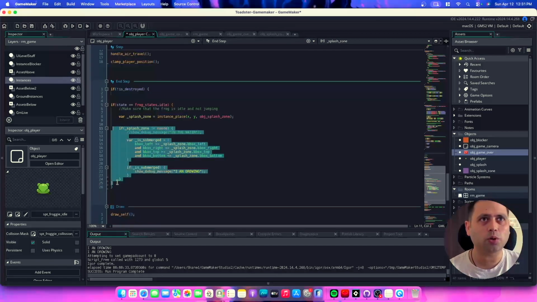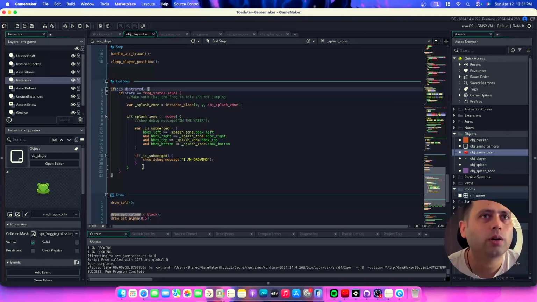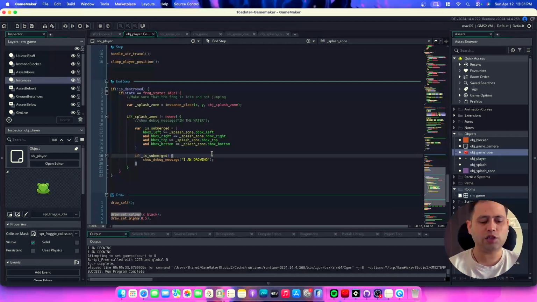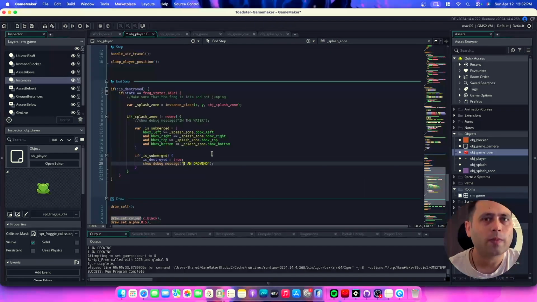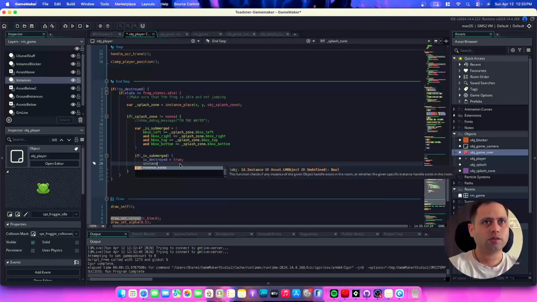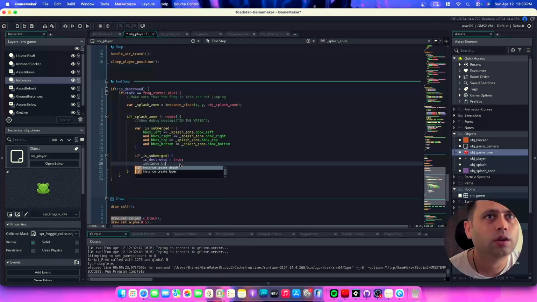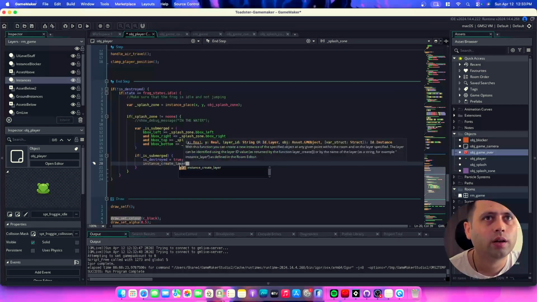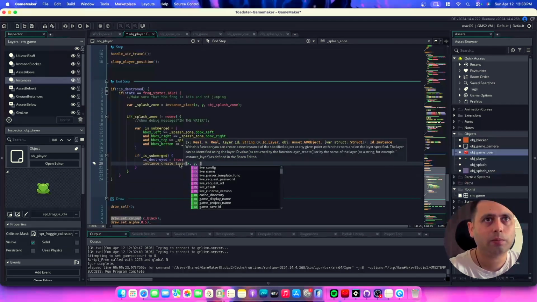Just cleaning up the code a bit. It's always a good option to clean the code. So what is going to happen is drowning. So we quickly go ahead and say is_destroyed is equal to true, and instance_create_layer x y, wherever I'm going to create it.